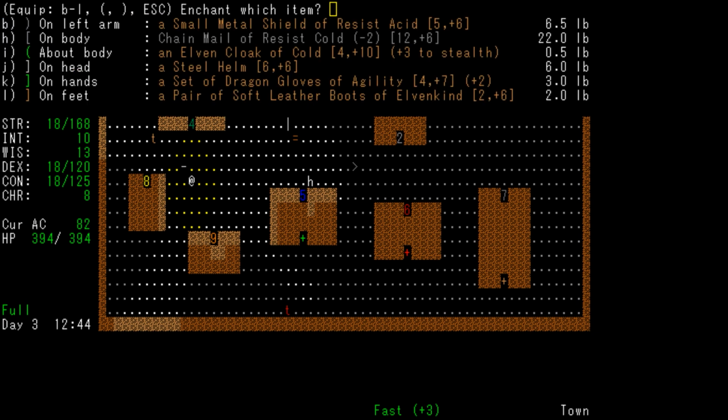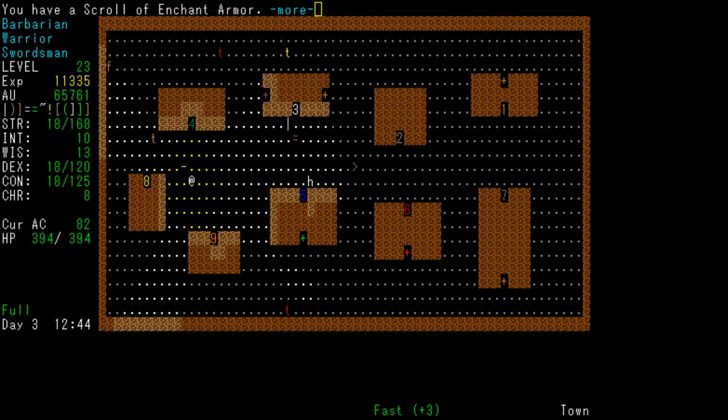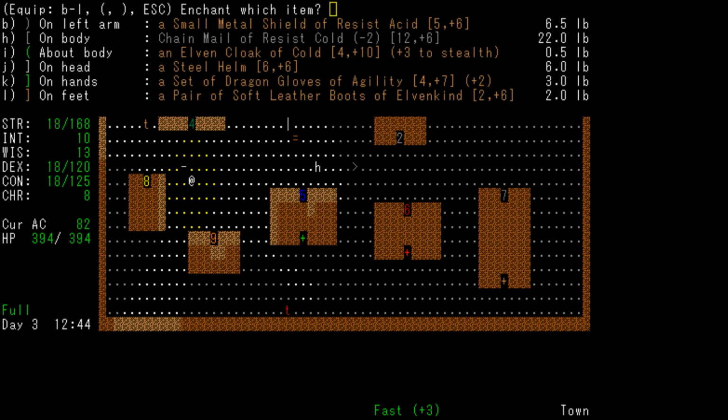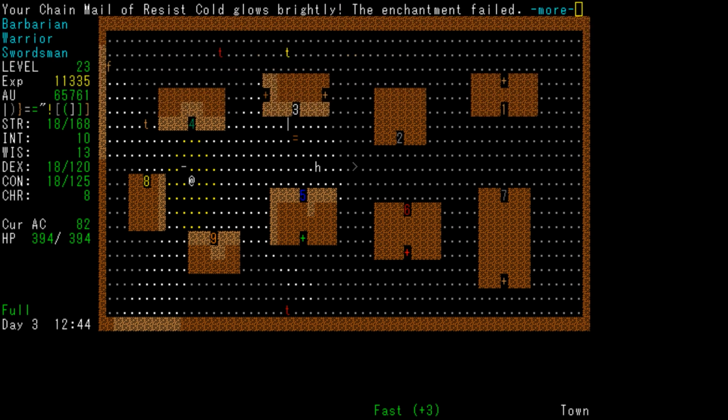Let's read F on our Steel Helm. It failed. Let's read F on our... a lot of this I don't know how it works. I'm not sure what on our chainmail, I guess. No, it failed again.